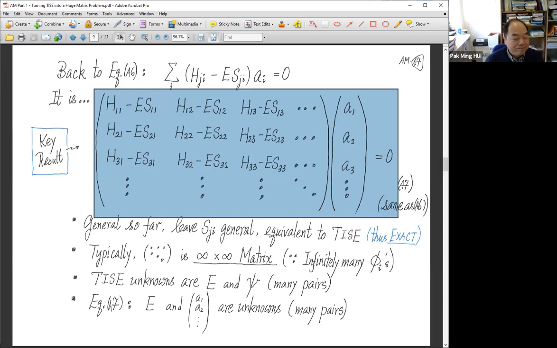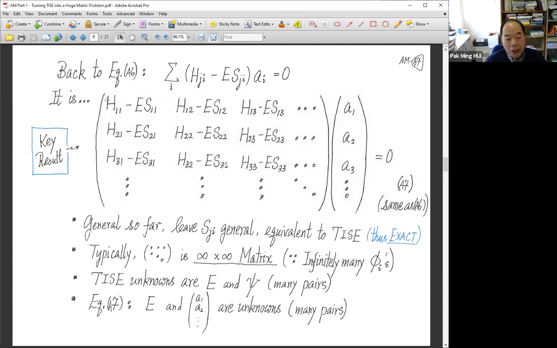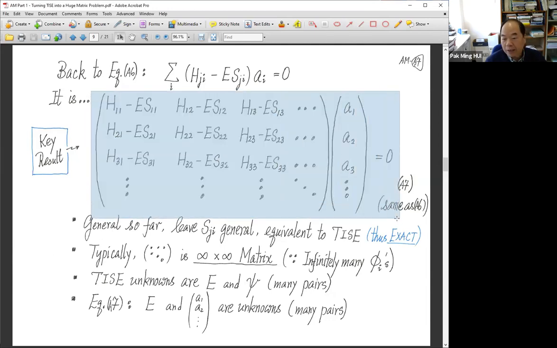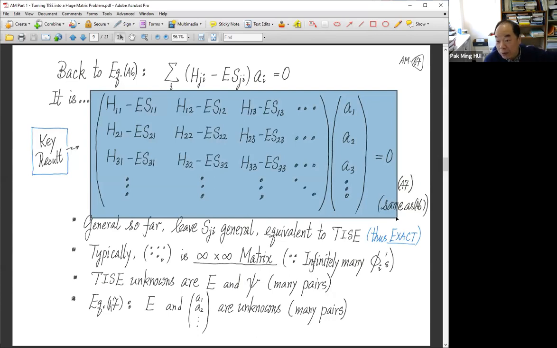Okay. Any question? Looks okay. All right, so this is the take-home message. All right, if you don't want to know anything in between, don't worry. If you know this, you can move on.